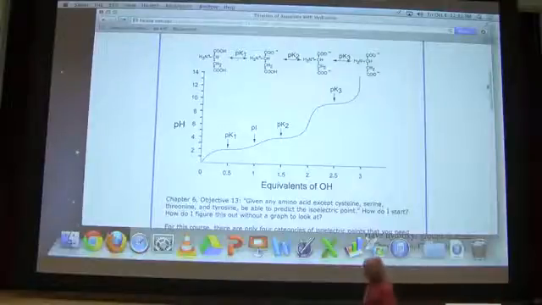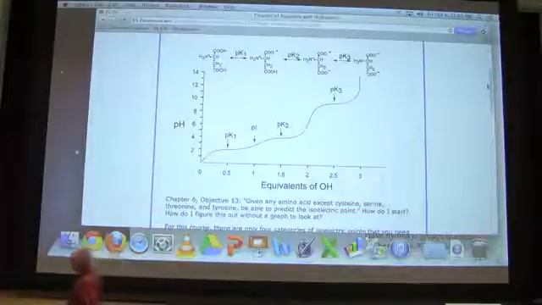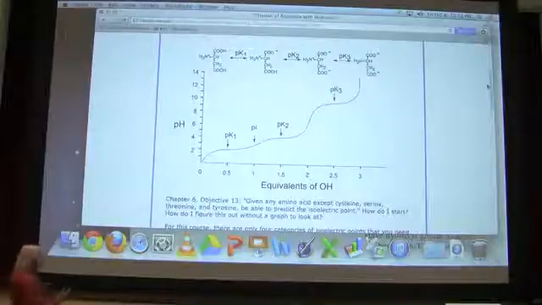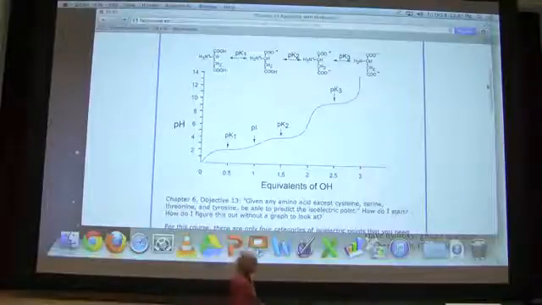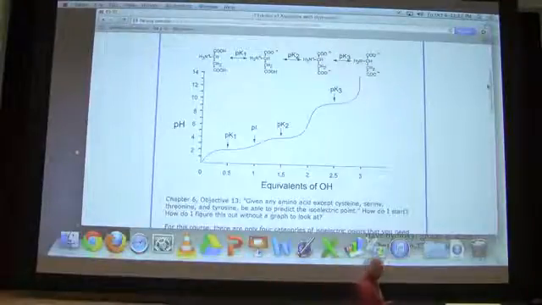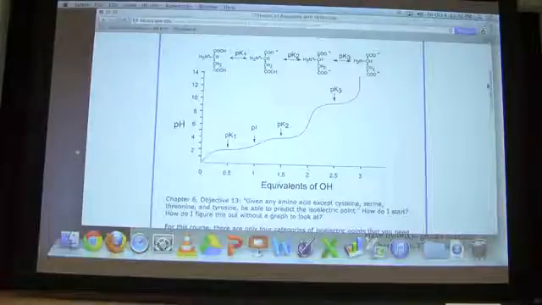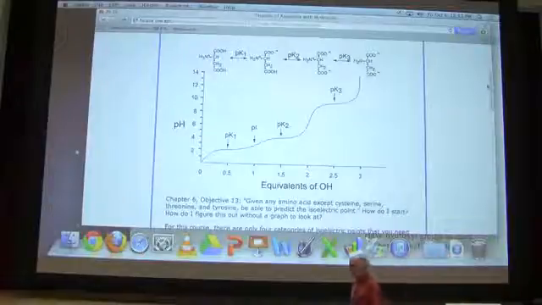It tells me, first of all, it's a plot of pH versus OH added. That means it's a titration plot. In a titration, I am changing something in a molecule, and the something that I'm changing is the number of protons in the molecule. I see that as I add more hydroxyl groups, the pH goes up. But it doesn't go up in a linear fashion, for the reasons we stated the other day, because the ionization occurs as a result of a log function.